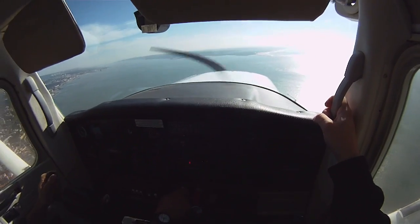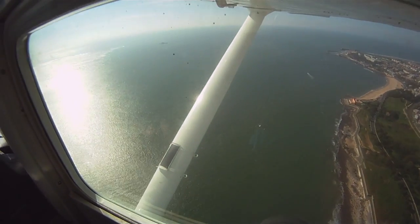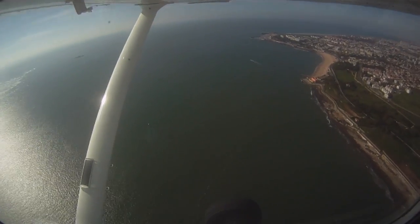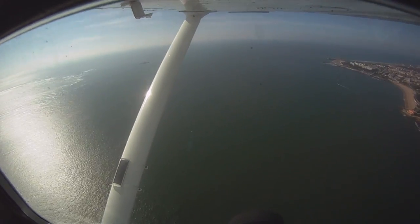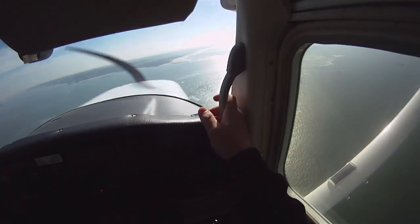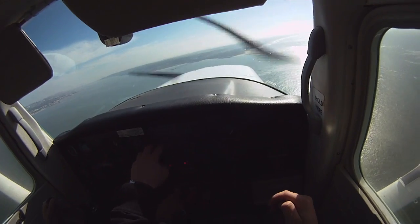Point 1,500 feet, request autorotation over the field, Charlie 5. Copy that. Flight to Bravo Point, pay attention traffic over Guincho and Cabo da Roca. Copy information, we will fly direct to Bravo Point, maintaining 1,500 feet, Charlie 5. Cascais, Charlie Uniform Juliet, ready past shoreline, 1,000 feet. Charlie Uniform Juliet, you may change to approach 119.1. Changing to approach 119.1, Charlie Uniform Juliet.